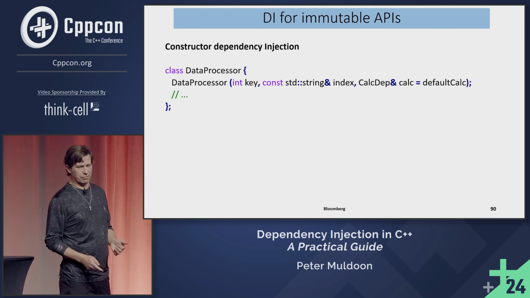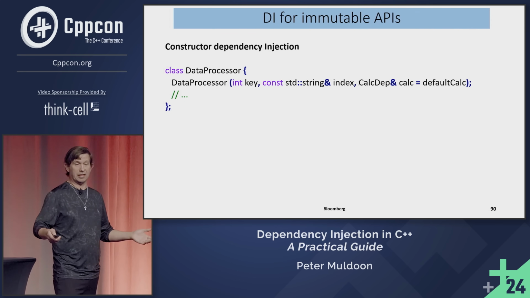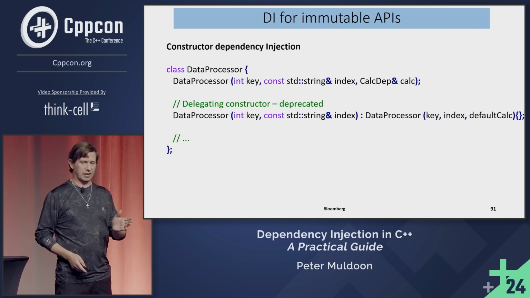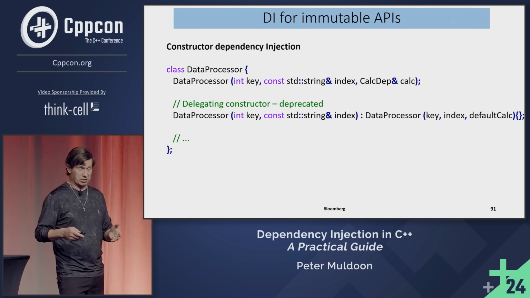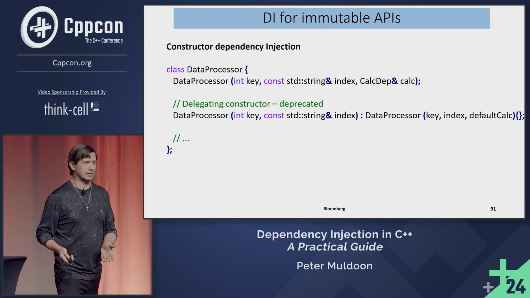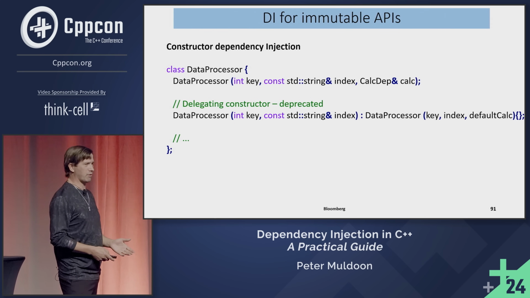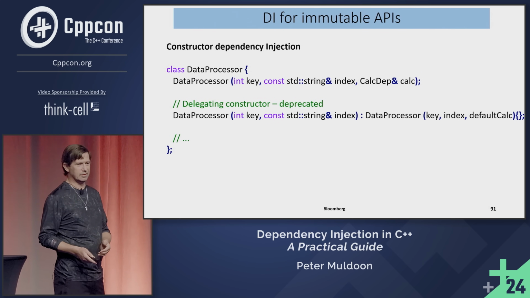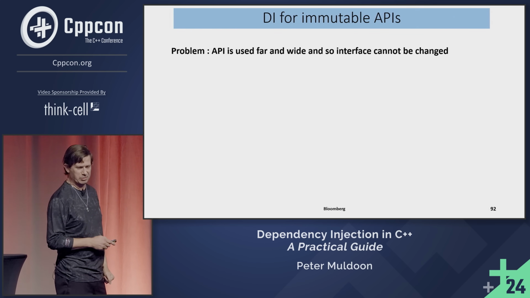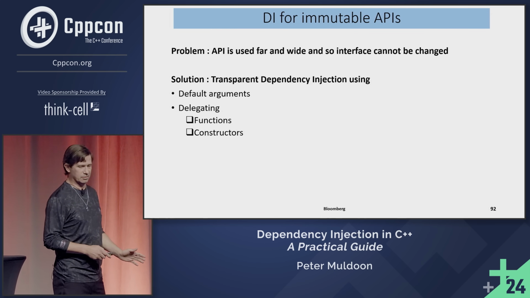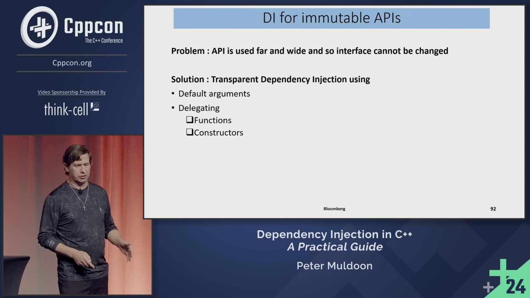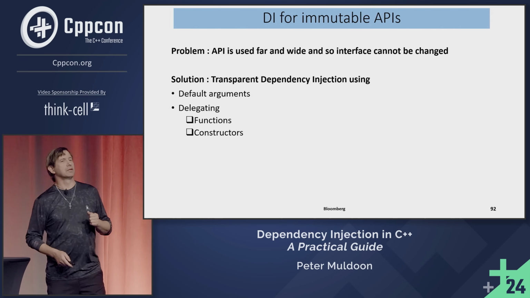Same thing for constructors, right? I just say, listen, I'm going to put it in a constructor, give it default, or I can just use delegated constructors, where I say, listen, I'm going to insert the default, which is the production way of doing things. Don't default it to the test way of doing things, right? Because I'd rather have production problems in test than test getting into production. You can ask me why later. It's happened. All right, so what do we do in this situation? We say, look, do your dependency injection using defaults or forwarding.